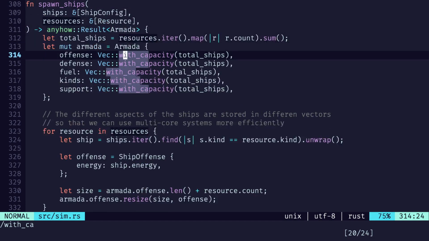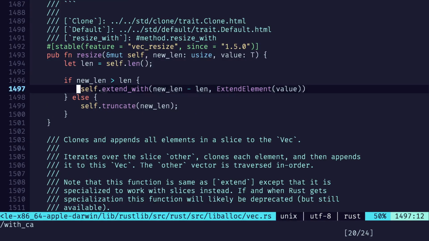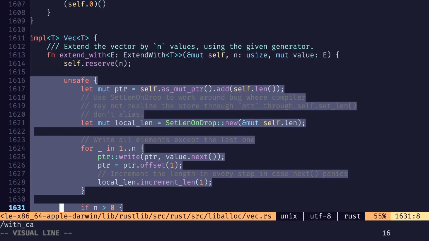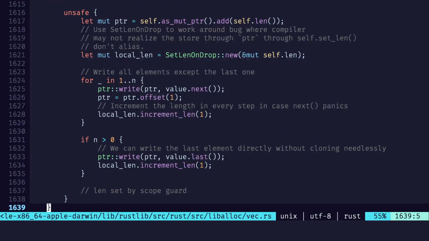So if that's the case, then all of these should just be news. Unless there's a better way, I would rather just allocate at the beginning, say, boom, I need this much memory, and then fill it in. But as you can see, in the resize, when they extend with, they're using some unsafe code, so it's nice and fast. And I'm not doing that, so I'd rather rely on their code.